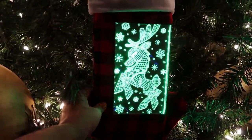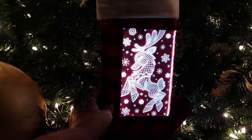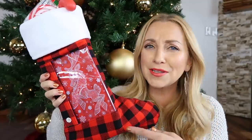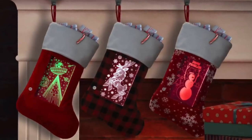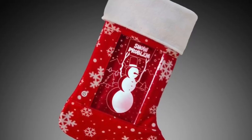These stockings have an LED panel with seven different colors and you can choose whatever color you like best, or you can choose the color cycling mode to cycle through all the colors. They have six different types of stockings including an alien UFO, Meowie Christmas, reindeer, Santa, snowmen, and winter fun.